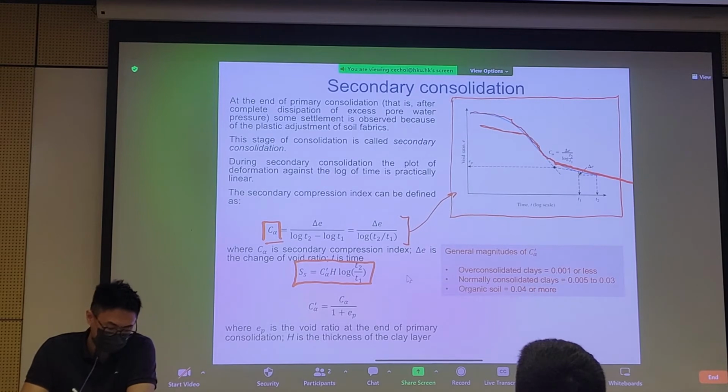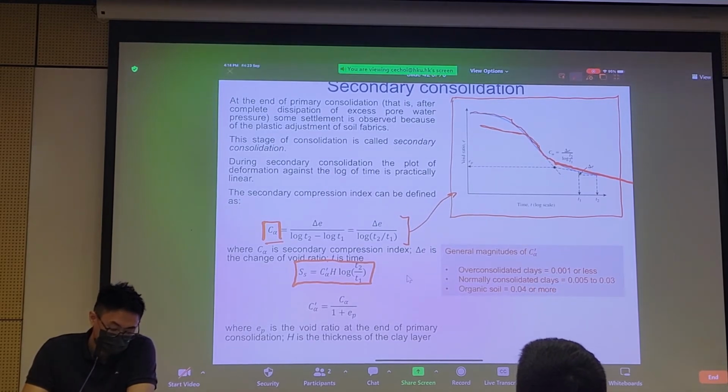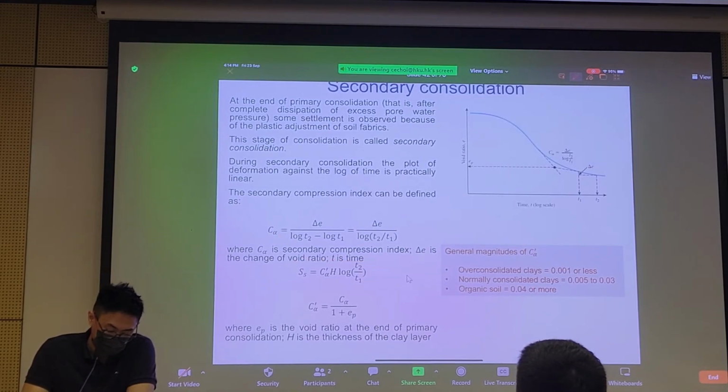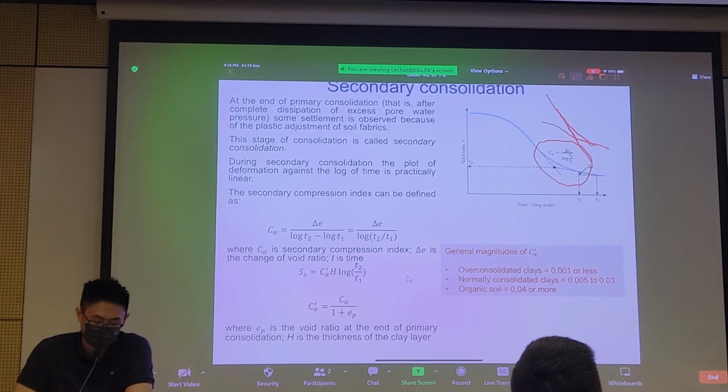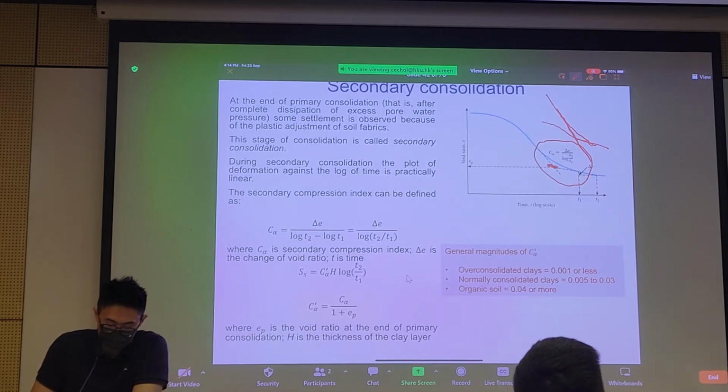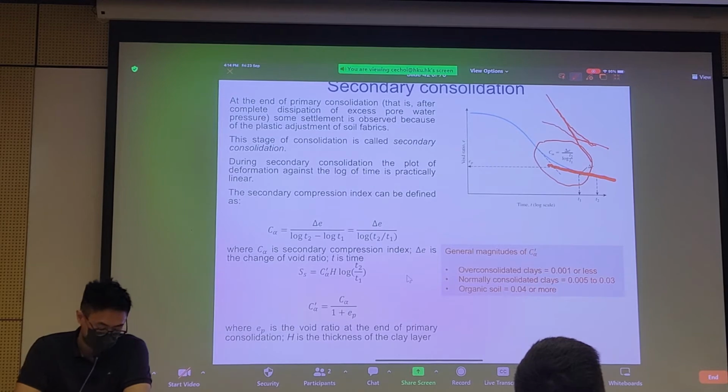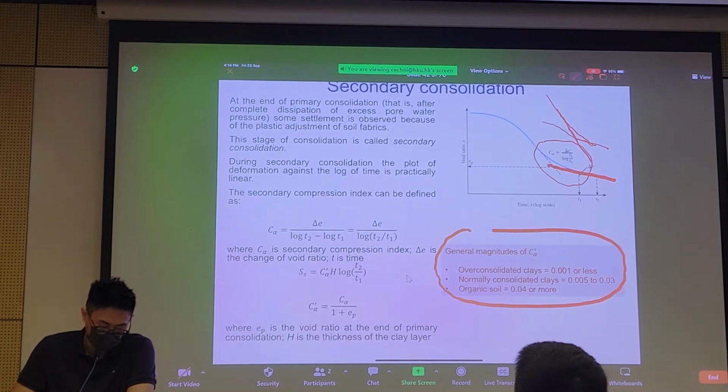We assume everything is linear. Now, of course, in reality, if you look at this graph here, it's never a clean-cut bilinear relationship, right? There's some curvature in it, and you'll probably have to fit two lines here to get some sort of inflection point as to when primary consolidation ends, and this line, for example, will enable you to get some sort of slope for secondary compression.